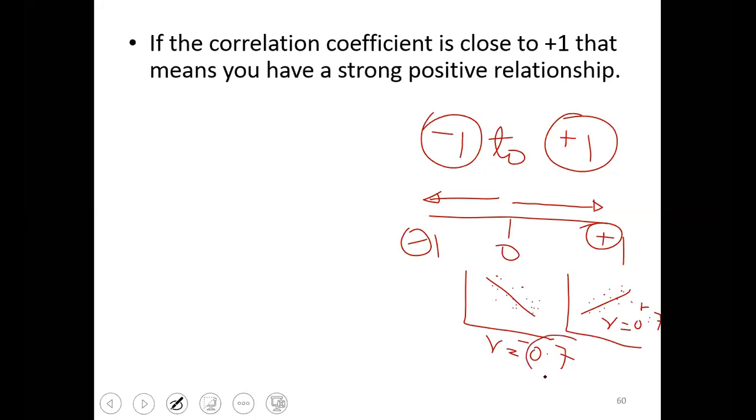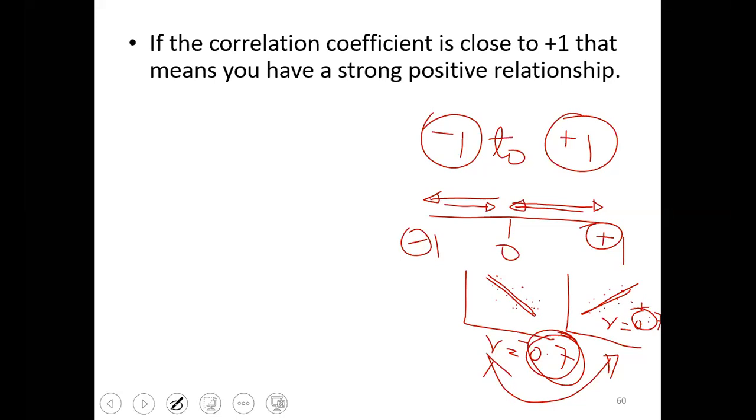When you talk about the strength, it is the same. Why? Both are having 0.7, the same value, but the direction is different. This is negative, this is positive. So the relationship is negative and positive, but the strength is the same. We can't say that since it is a minus value, the strength is low. No. The strength is the same. We look at the absolute value, right? So it can have any value in between -1 and +1. If it comes closer to 0, that means the strength is decreasing.